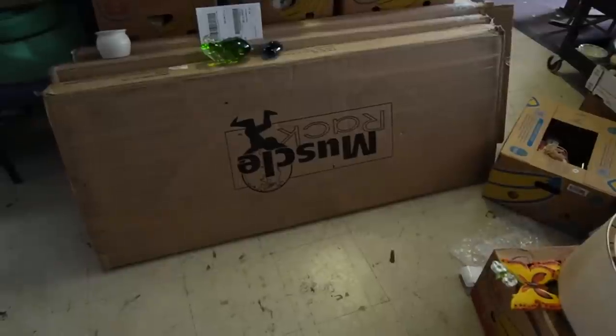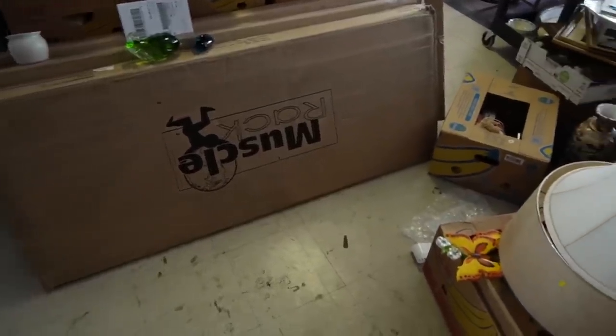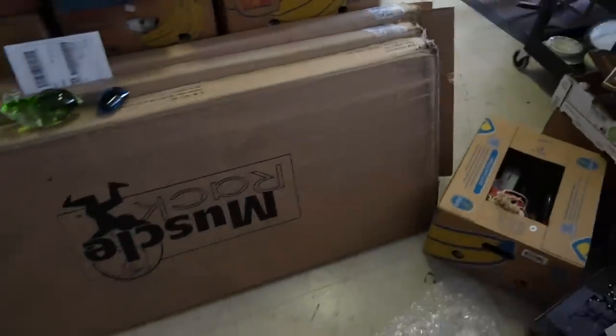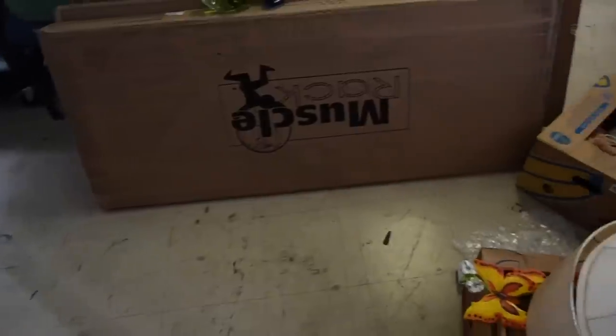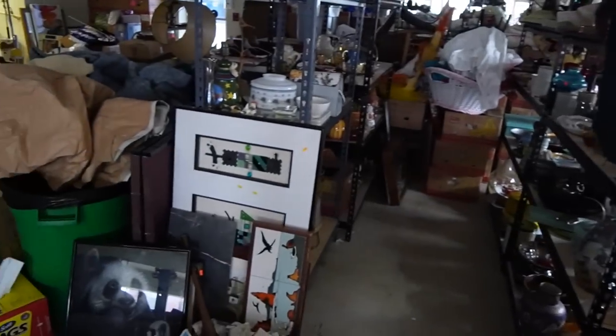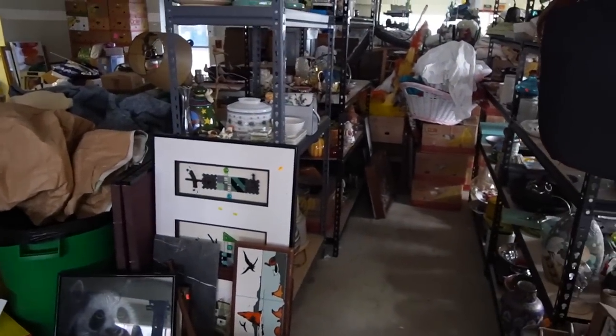So here we are back at the shop, and I'm going to do a little bit of unboxing with you guys today, but first I need to show you this. We ordered more shelving, and one of the boxes arrived open. I don't even know if the stuff is okay, but the rails are completely twisted and bent. So Andrew has a return filed, and we're hoping that we can at least return the bent one. But we're going to set these shelves up in the back for the new listing shelves, since we're moving all of this into the back.